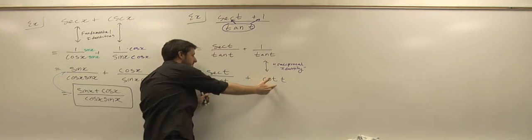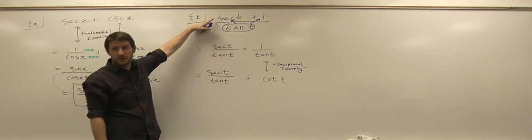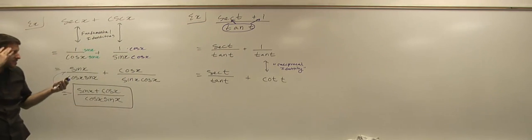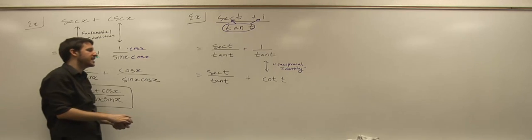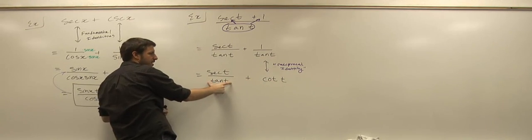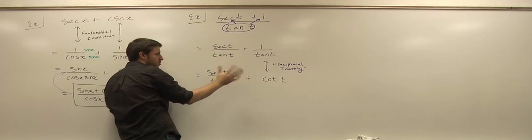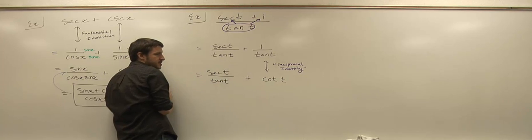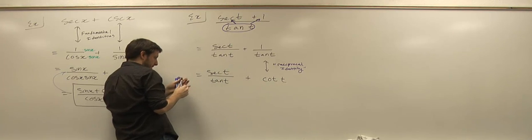If I got a common denominator and added these, I'd end up back here, which is legit, but it's not what I'm trying to get to. I want to keep these separate, but somehow bring this denominator up. One suggestion was to bring it up as a cotangent, and that'll work. But is there anything else I can do with these? Change it to identities and then multiply.